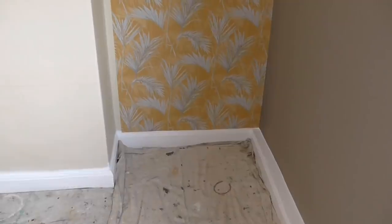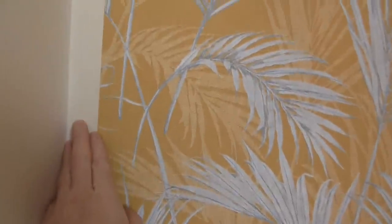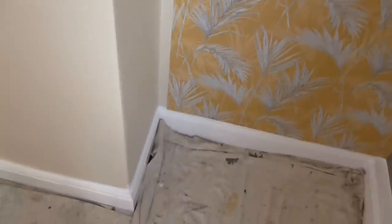The next piece is quite straightforward — that should be a full length in there. We did work it out that we would have pieces here because the last thing I wanted was a little piece around the other edge — that's not too bad at all. Second piece up. The gap I thought I'd have on the other side, I've actually got it on this side. My working out is never perfect, but it has worked out for the best — this side is better because it's hidden when you come into the room.